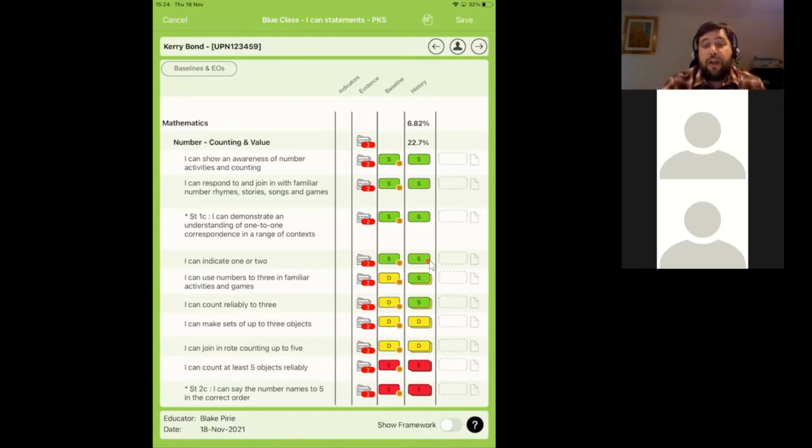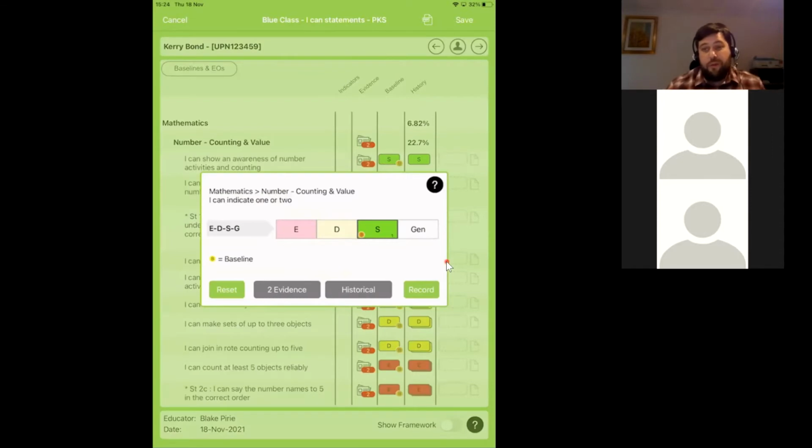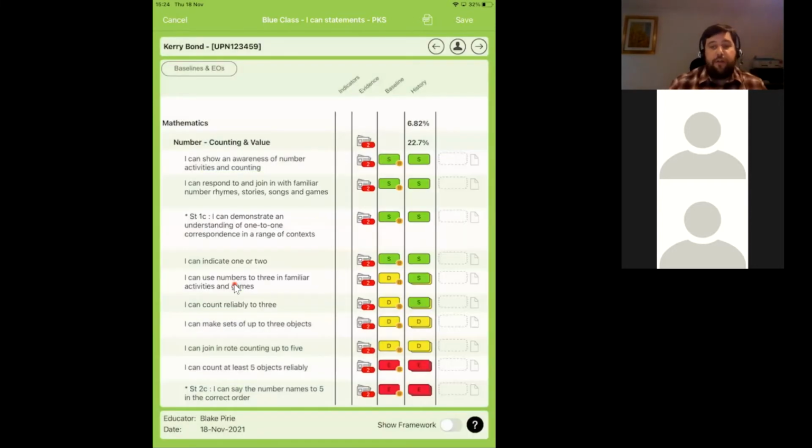As you can see though, you can also add a continuum in, and in this example, this school, my practice school, was using a continuum from emerging, developing, secure, and generalized. You can build your own continuums that fit with your language around attainment and progress. And at the same time, you can set baseline flags up. So you can record a starting point, and then over time, you can make further assessment judgments. So in this example here, you can see the learner was baselined as developing in my continuum, and the latest judgment is currently secure.